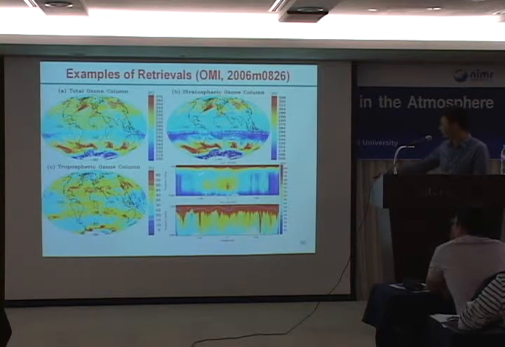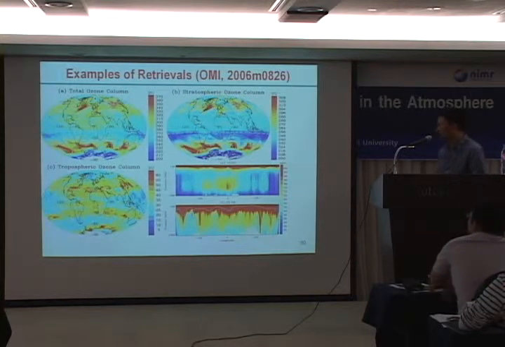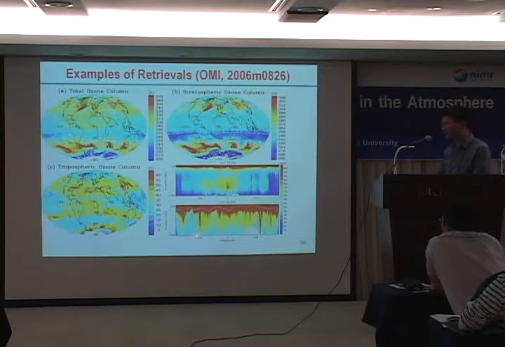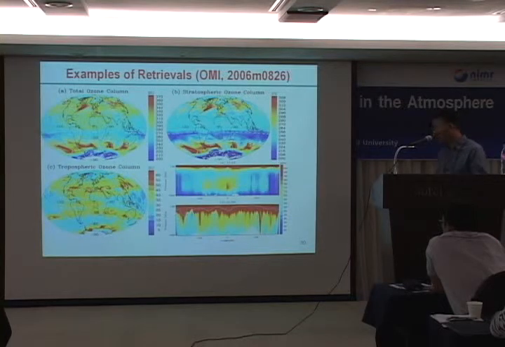So this is the vertical distribution in the troposphere. But for the middle latitude, you can see we don't have enough vertical resolution, but we can certainly see some enhancement that could be from stratospheric intrusion. Certainly we don't have enough vertical resolution to separate it from the stratospheric intrusion, so we have to do a very careful analysis of the data.